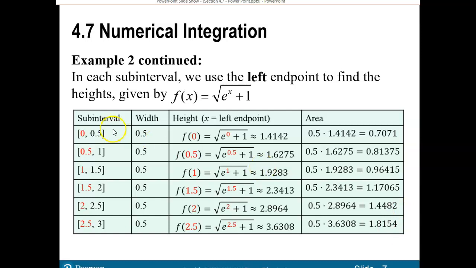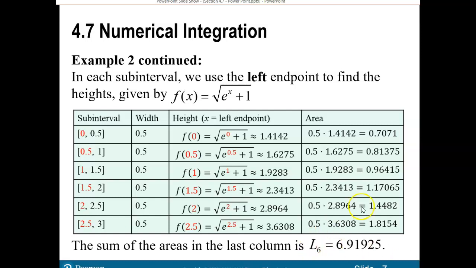All right, so you identify your subinterval, or I would find delta x first, that's your width column. Identify what the subintervals look like based on the a and the b value for the beginning and end. Decide if you're using left or right. So if I'm using left, we pick those numbers to find our heights by plugging into the function. Calculator gives me these numbers, multiply width times height to get our areas. And then we simply add them together. So all these numbers added together is where this 6.91925 is coming from. This last column, these numbers added up, gives me the total.